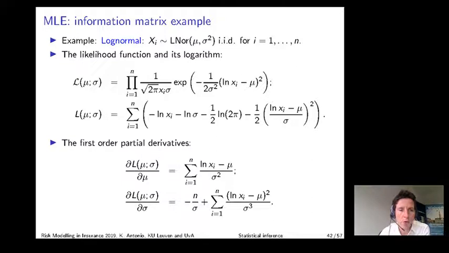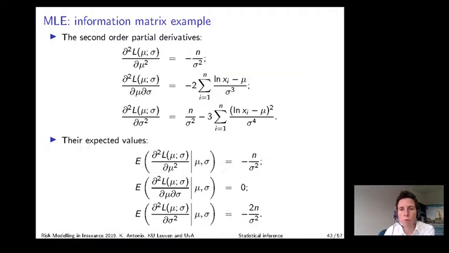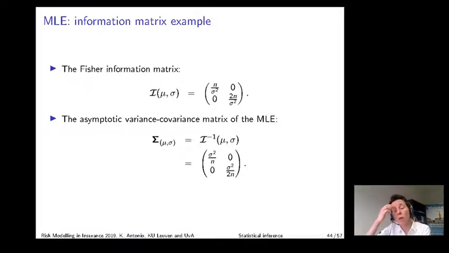Now, because this type of calculations may look pretty obscure, the next three sheets, so that's 42, 43, and 44, include a detailed and worked out example. So I invite you to verify the calculations on these sheets, which concern the estimation of parameters mu and sigma in a log normal distribution. And finally, you will retrieve the asymptotic variance-covariance matrix of the maximum likelihood estimators of the parameters mu and sigma in this distribution. So that's an exercise for you to verify all these derivatives and calculations.